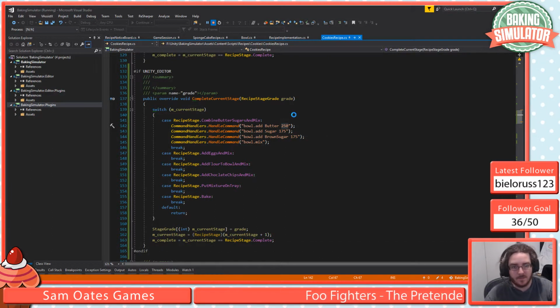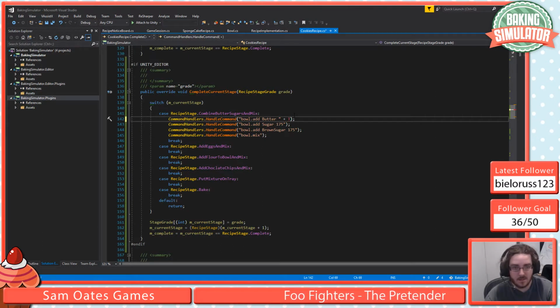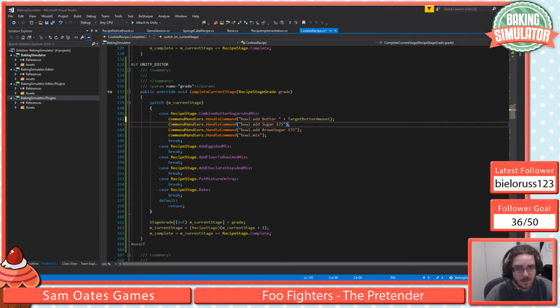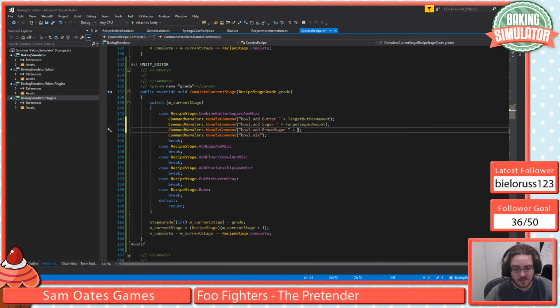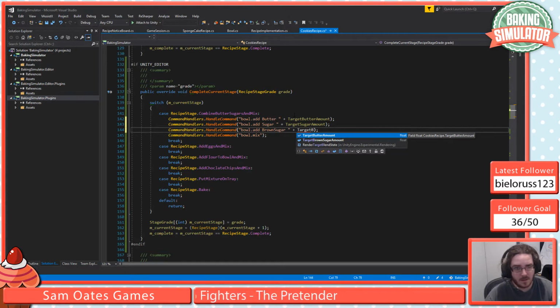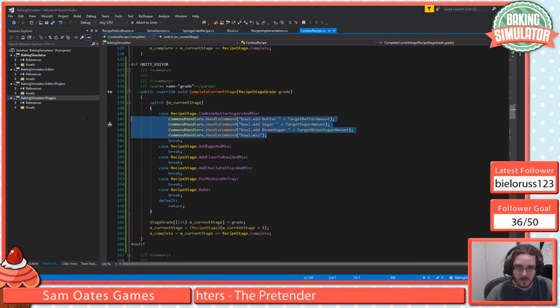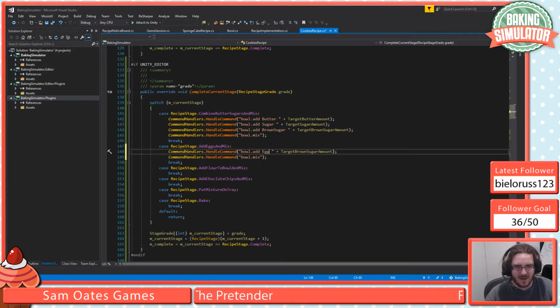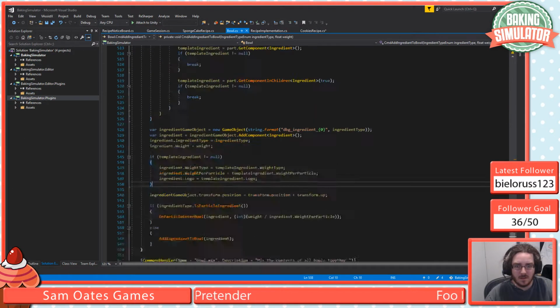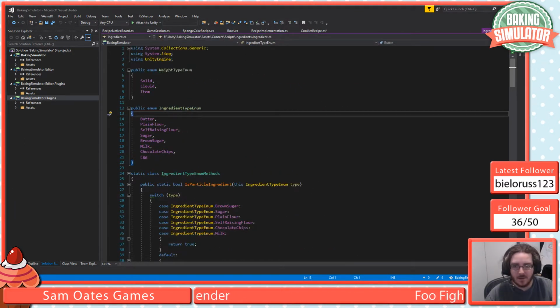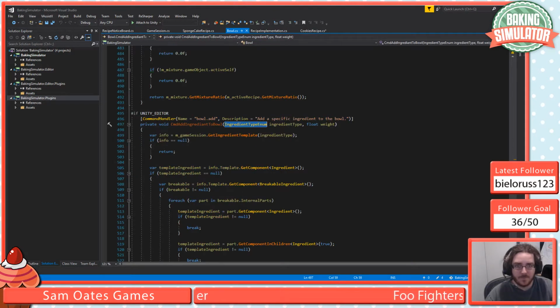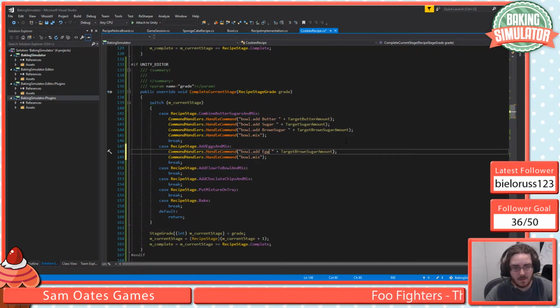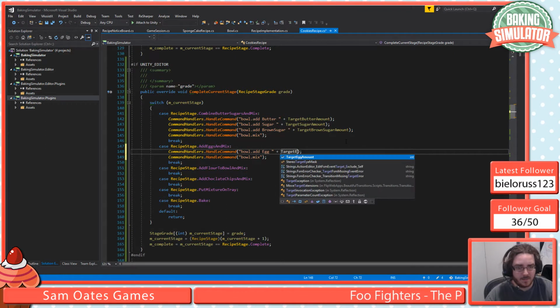One other thing I can do here though is I can say that equals target butter, and then this guy equals target sugar, and this guy equals target brown sugar. And it's just a matter of filling all this in. Is it egg or eggs? Just a minute, what is it? I can't remember. Egg singular. And that's target egg amount.